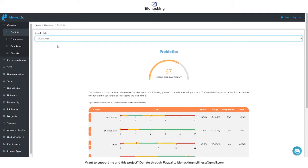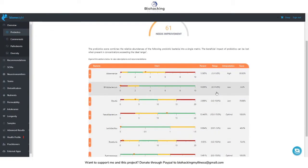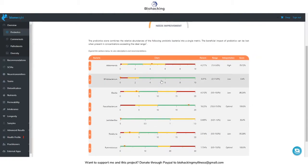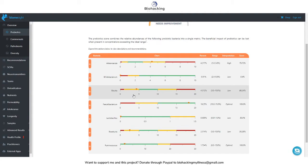If we compare this sample with January, we will see that it's pretty much the same thing. They increased very, very little amounts, which in my book didn't even increase. So these ones are messed up, and these are the focus until December. These are exactly what I want to up now.